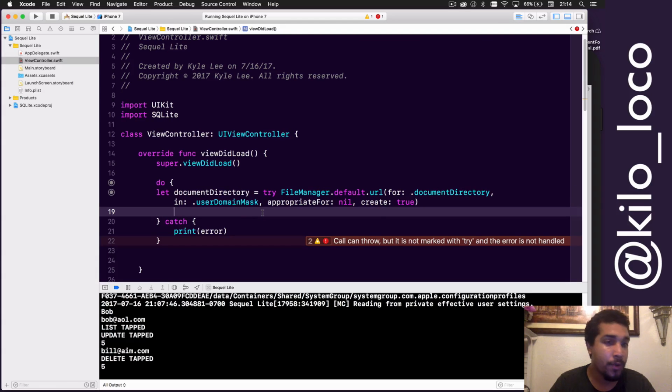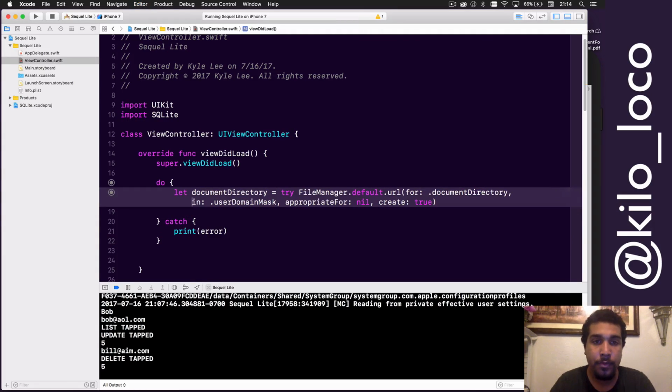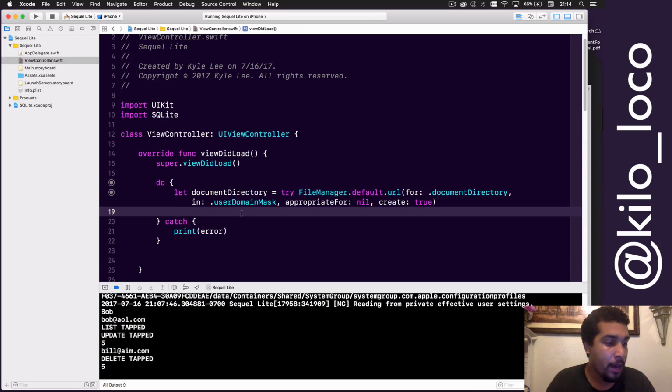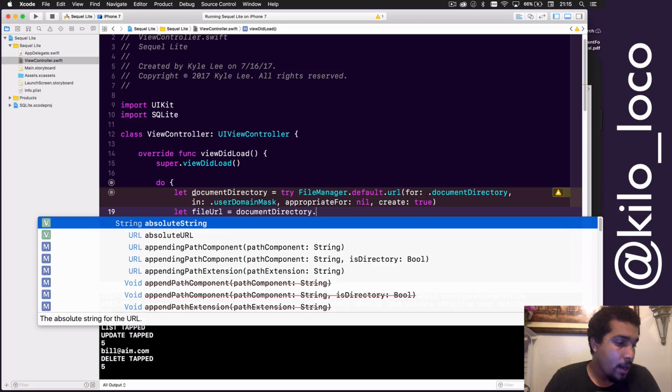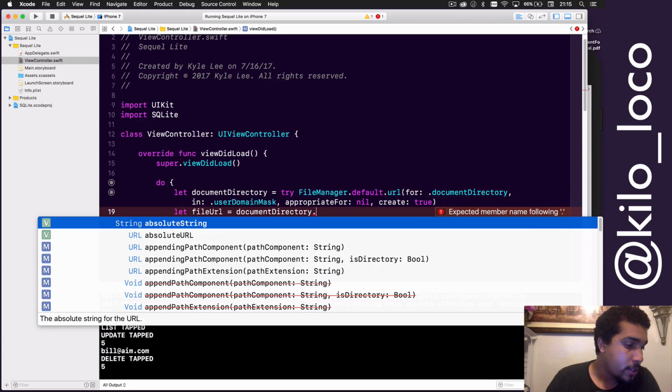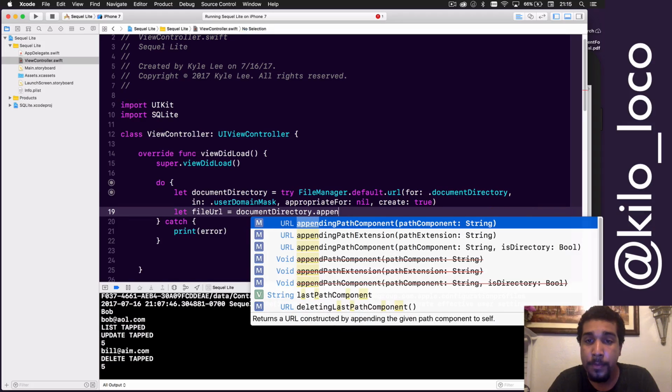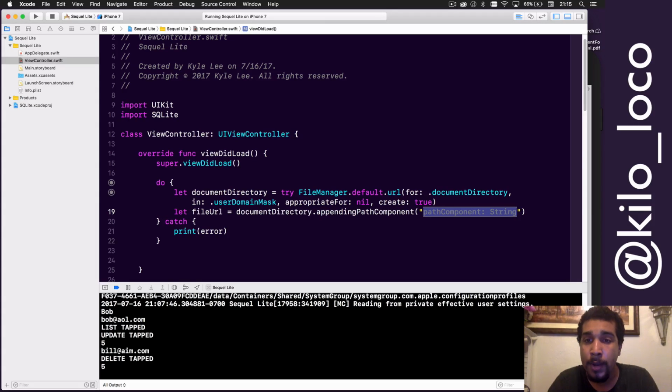Now we need to actually create a file URL for our database, pretty much. So let's go ahead and do that by doing let file URL. I like to camel case everything, and we'll do document directory dot, let's see, we want to append components, right?